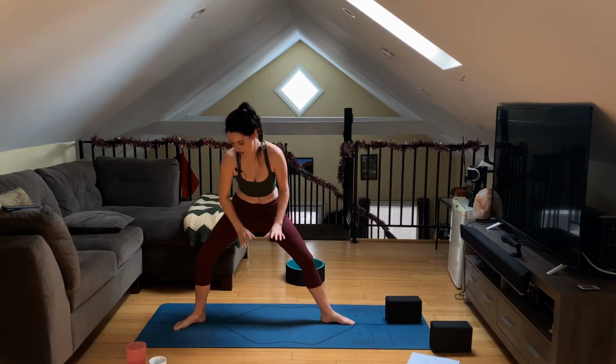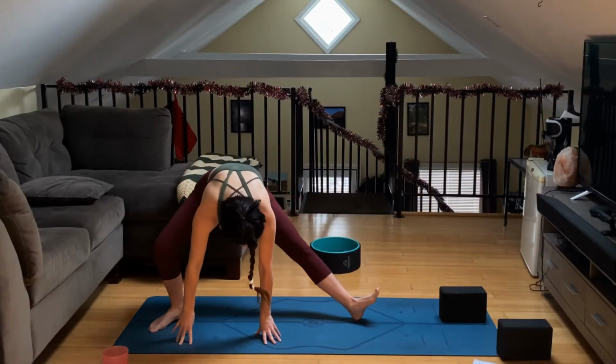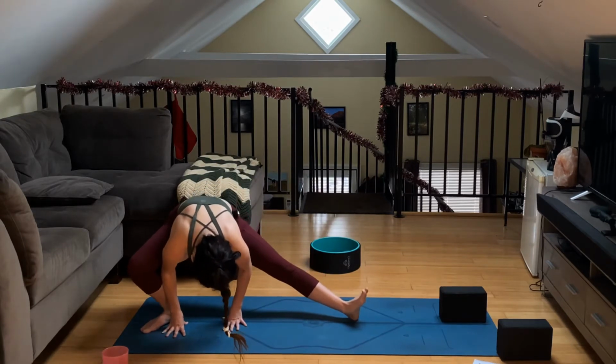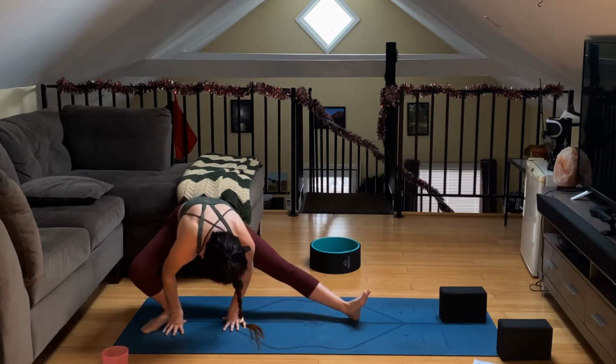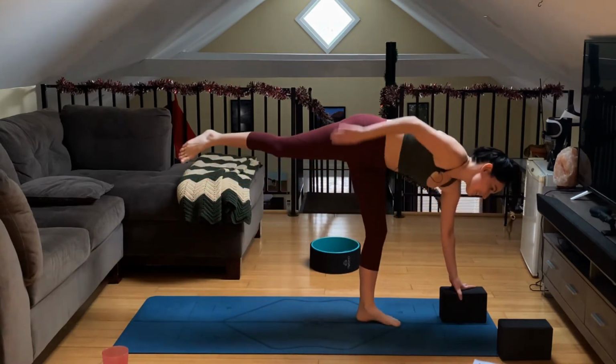We're coming into Skandasana. So ninja squat basically. So we're going to come onto the heel of the front foot and sink into our hips and our back foot. My hips are not very open today, so maybe you can get a bit lower. Mindful that knee tracks towards the second and third toe. Press back up, walk the hands to the front of your mat, come back into your half moon.